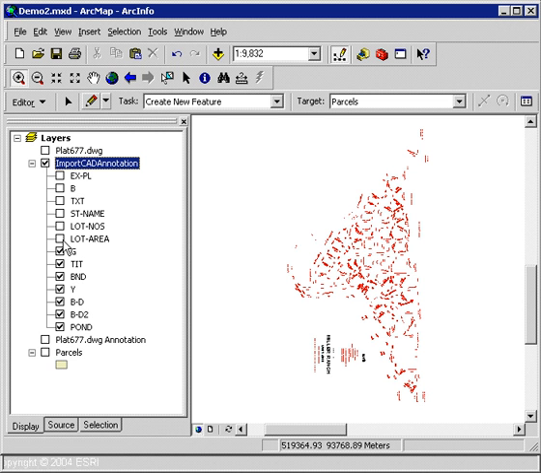So I just showed you how to georeference a CAD data layer and two ways to store that: as a layer file and as a world file. And then I showed you how to change annotation default settings from CAD before converting these to geodatabase annotation features.